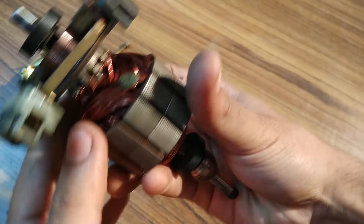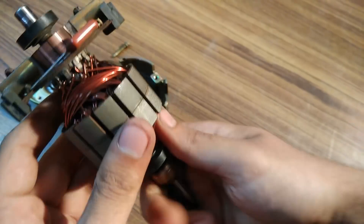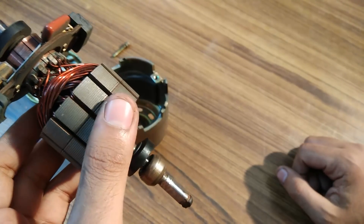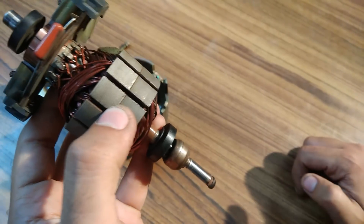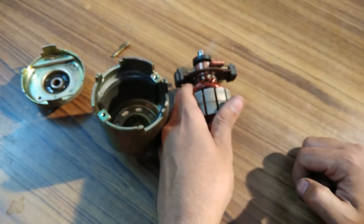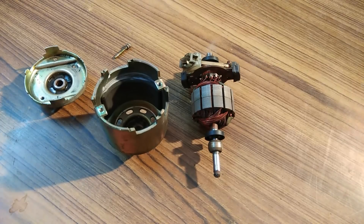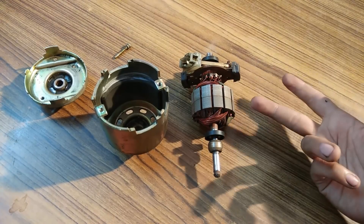This is the really thick copper winding as you can see. Because of these thick copper windings, this generator or motor is capable of producing really high amps — around 32 Amperes and a maximum current of up to 40 Amperes. These can charge your car batteries in less than an hour and your UPS batteries in a few minutes. So, these types of generators are low voltage but high current.